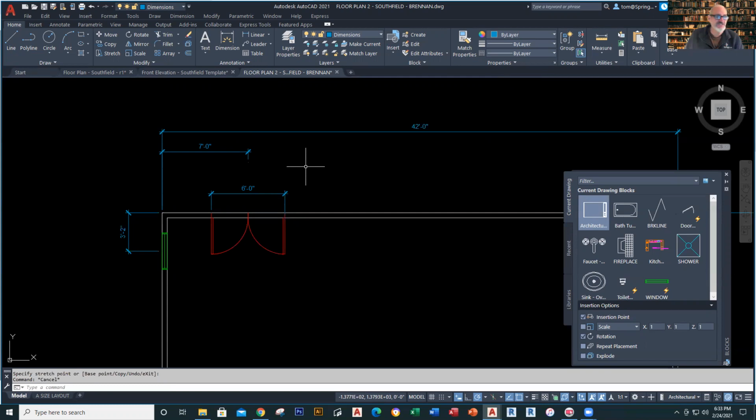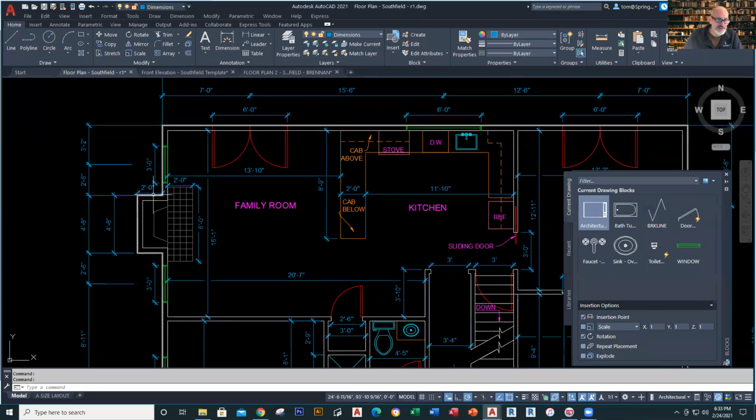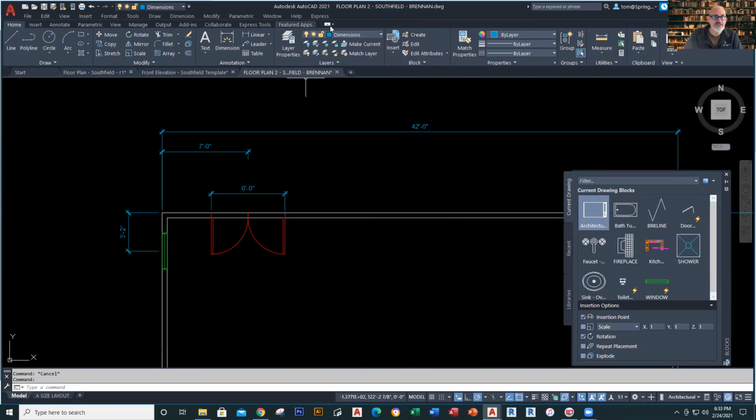So now I've got the basics. So now you know how to put in windows, and now you know how to put in doors. I've given you that information. Now the next thing I've got right here, I'm going to show you guys how to put in this right here. Now this right here, you'll notice this is 5'8", and then 2 feet out. 5'8", 2 feet, 4'8". Okay, so it comes down to, I'm counting this right here. So it's 5'8", 2 feet, 4'8". All right, so I'm going to go ahead and draw that now.